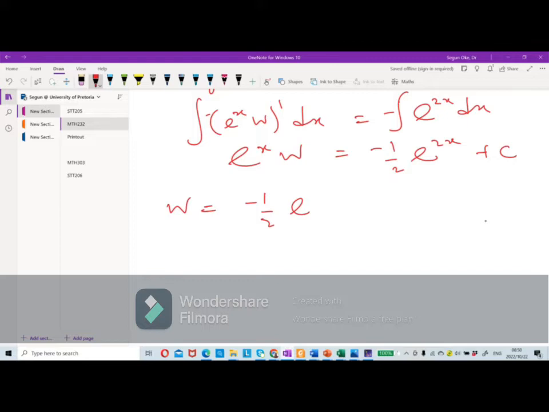What will happen to e? Anybody? I think from what I can see here, you now divide both sides by e raised to the power x. Exactly. But before we divide both sides by e raised to power x, let me just write this one. Remember here, what is W from onset? Please go back to your notes. From number 1, when we are explaining this question, we said let W equals to what?